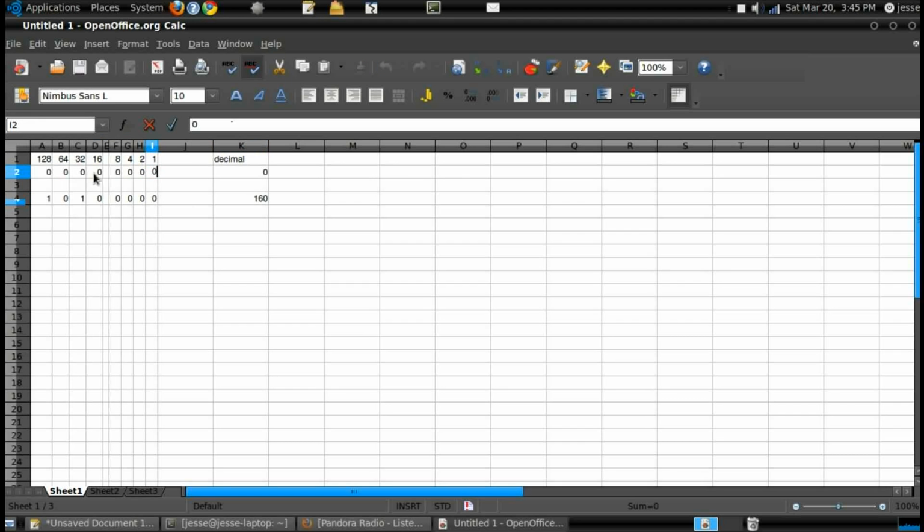So 0, 0, 0, 0, 0, 0, 0, 0 equals 0, and then 1, 0, 1, 0, 0, 0, 0, 0 equals 160. So what we want to do is say if this is activated, add this number. And it's as simple as that. It'll be pretty easy. And we're going to use arrays to do this, and it will make it really easy.